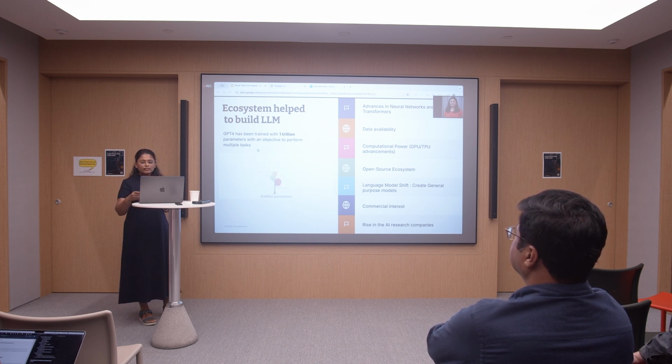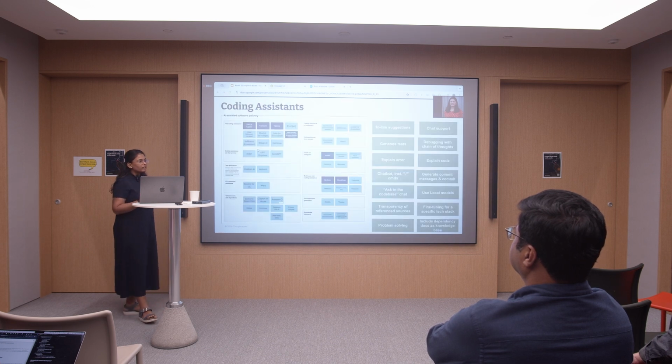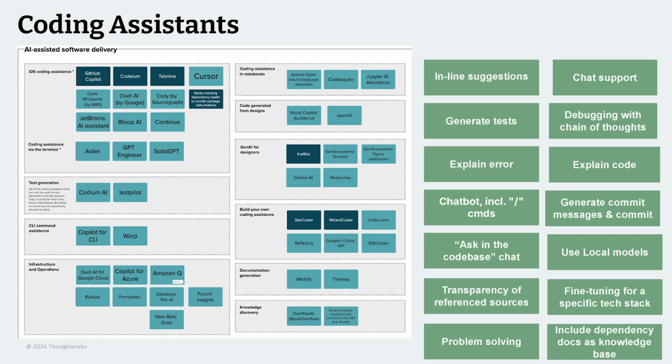And with that technique, I think a lot of coding assistants came in 2023, right? There was this army of assistants that came into the picture. If we divide these assistants, there are a lot designed for specific purposes. There are some for designers, for DevOps, for data science, data engineers, etc.